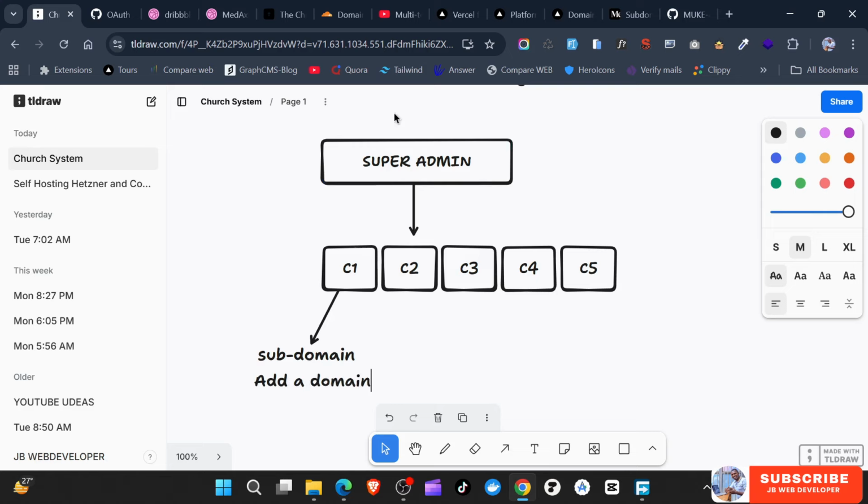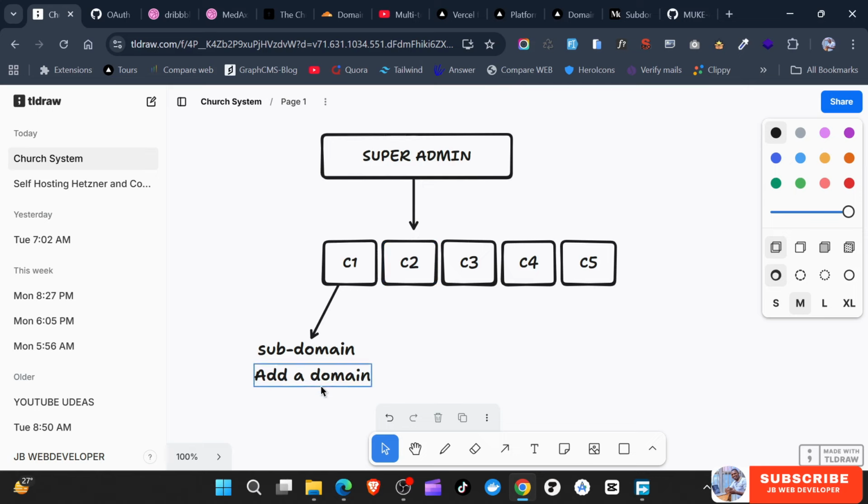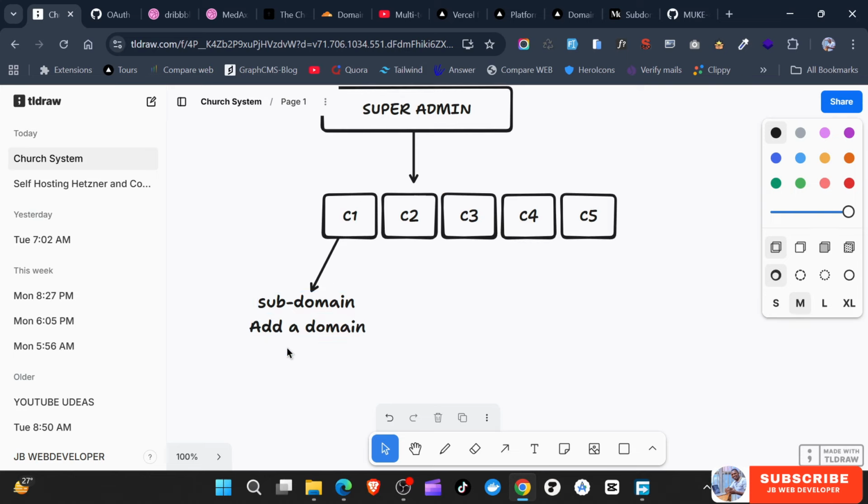So as a super admin, I can register a church and give them a subdomain. Then afterwards, they can pay some money, and I get a domain and register it automatically via Vaser. After registering this domain, we can assign it to the church.